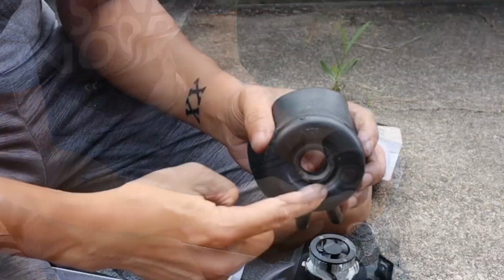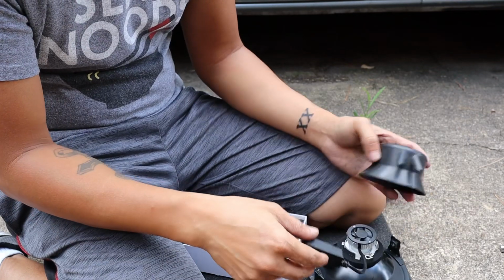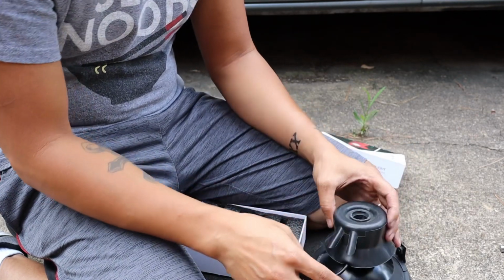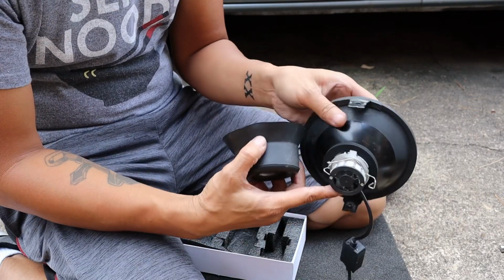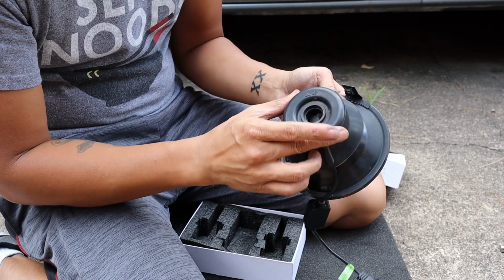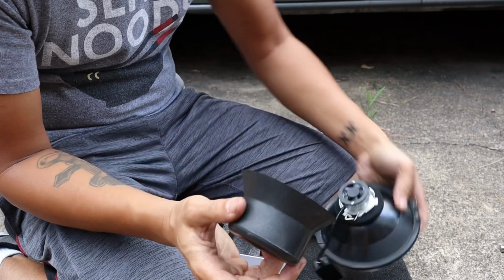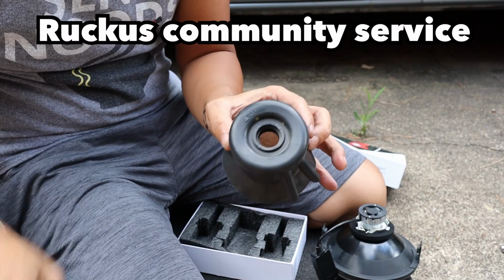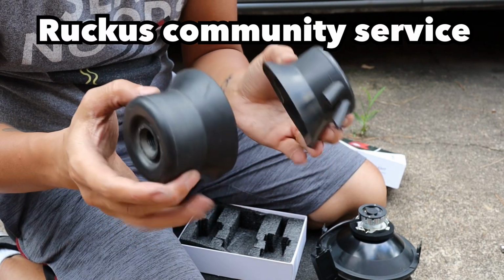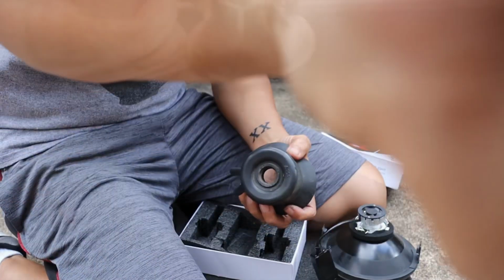So it looks like I'm gonna have to cut out the back of the boot right here to get it to fit. So the fan is sticking out. I'm not sure how well that's gonna work with waterproofing, but let's cut out as minimum as possible. Okay, let's go ahead and try to cut this up. Let me cut mine up so we can figure out if it's good, so you don't have to cut yours if it doesn't work that well for me.